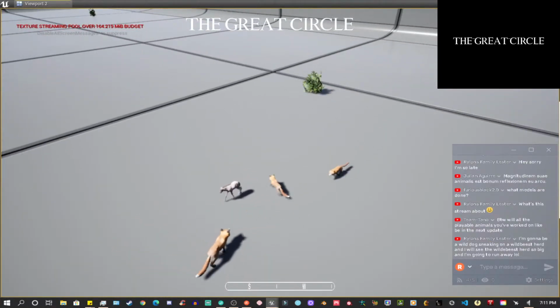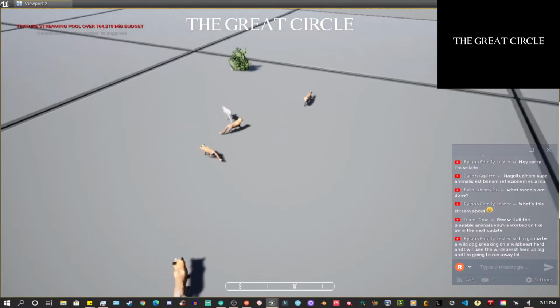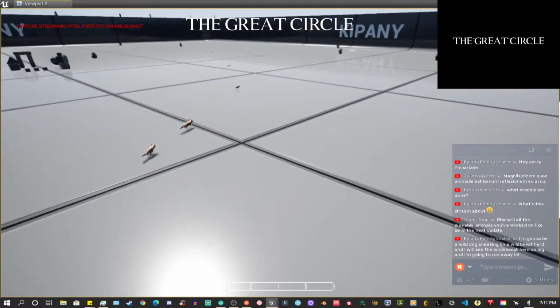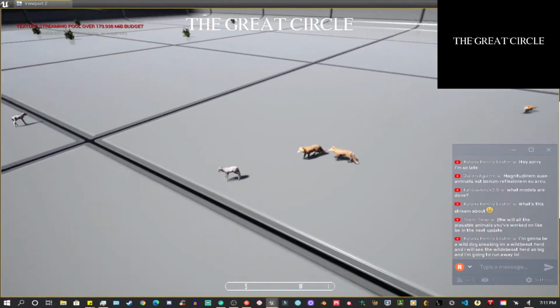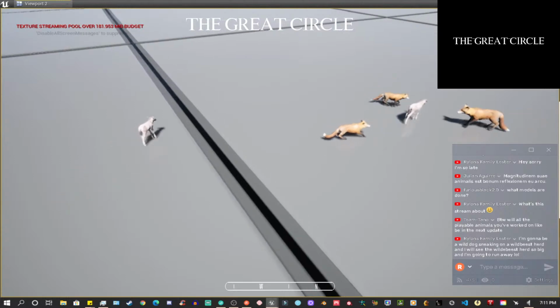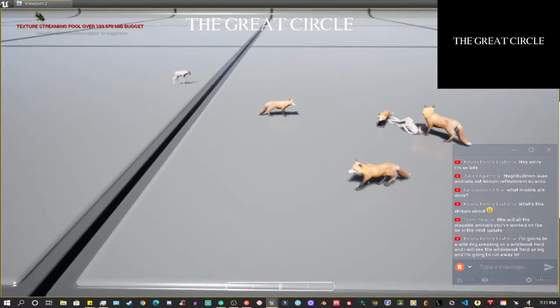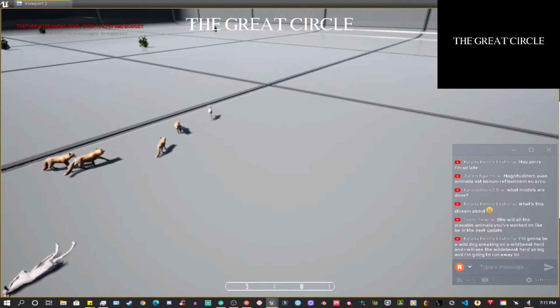I'm gonna be a wild dog sneaking on a wildebeest herd, and I will see the wildebeest herd so big and I'm going to run away, lol. Nice. Or else this is what's gonna happen to you. It's one thing to be hunted by one animal, but when you have a pack, suddenly it's as if all the stats are multiplied by the number of members in the pack.